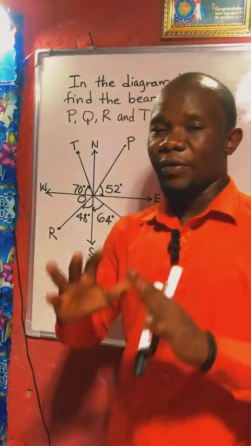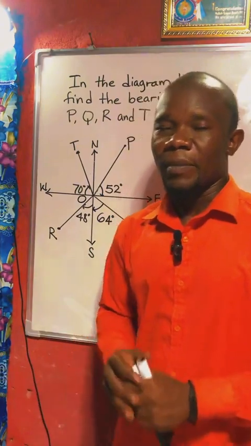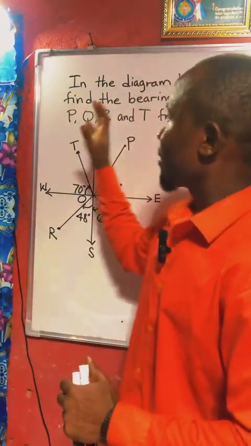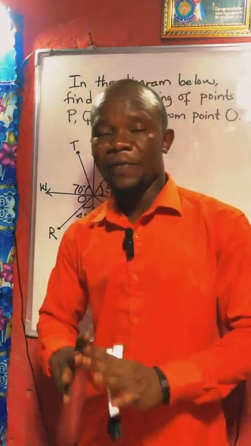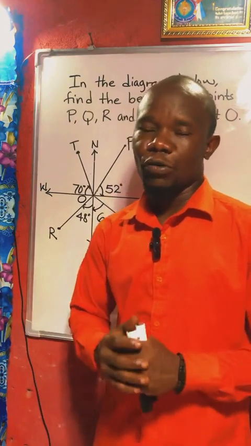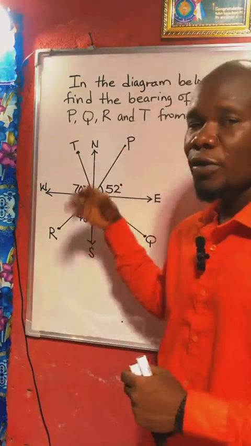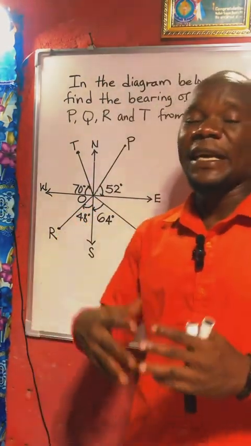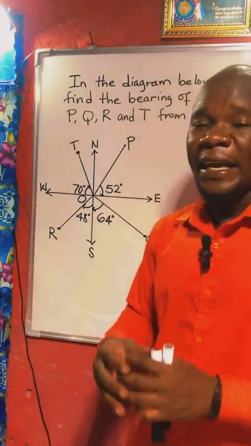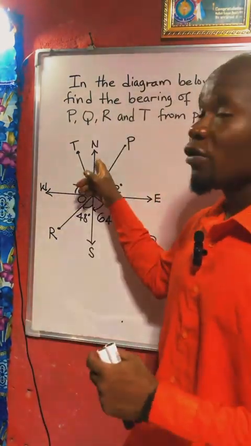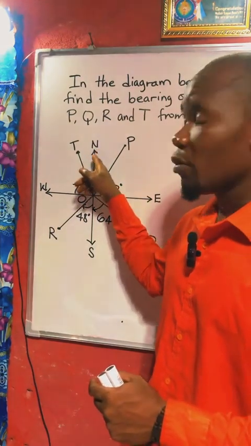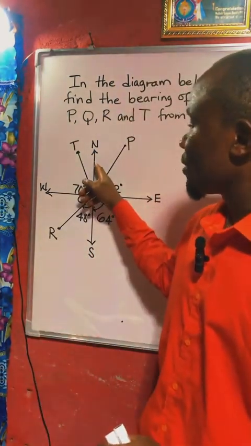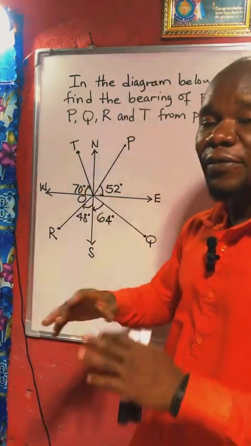This is a three-figure bearing. We have the compass bearing and we have the three-figure bearing. But nowadays, when we talk about bearing, we always think about the three-figure bearing. In three-figure bearing, there are three important things that you need to remember in order to solve it. The first thing is that the bearing is measured in degrees. That is the angle. Another thing is that you should always start from the geographic north, coming in a clockwise direction. In bearing calculation, you should always start from the geographic north. That is a three-figure bearing.